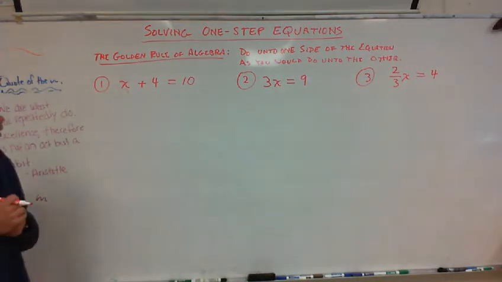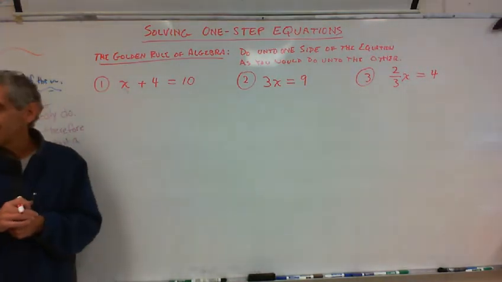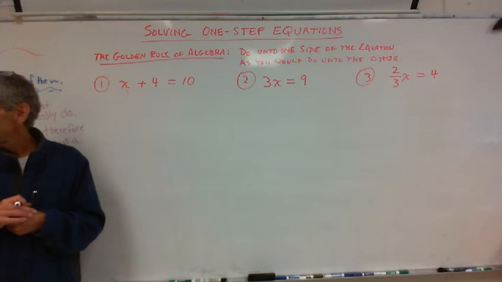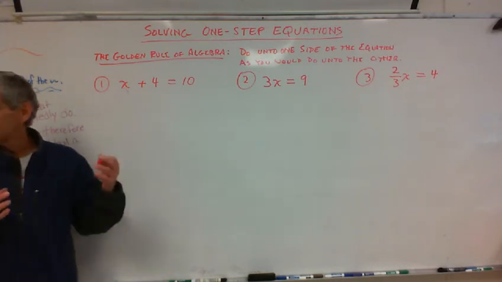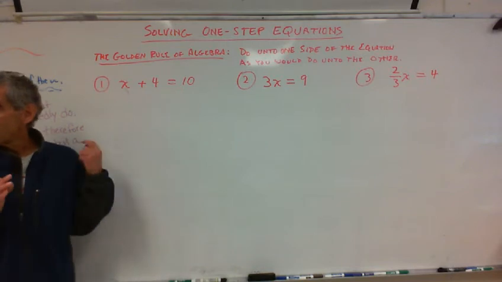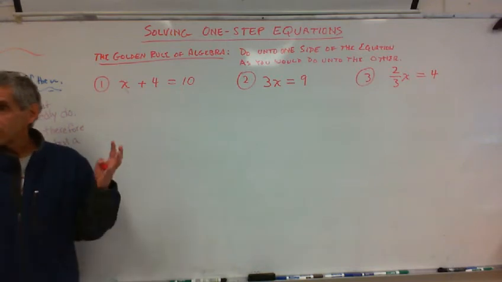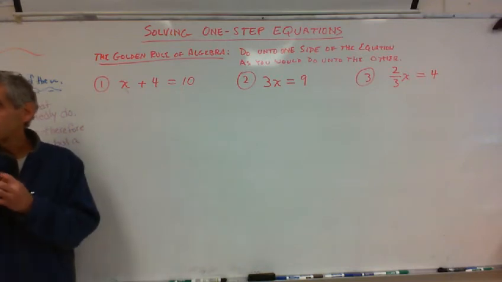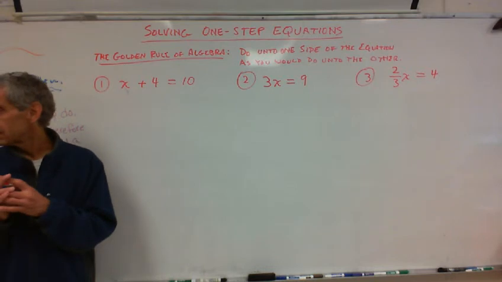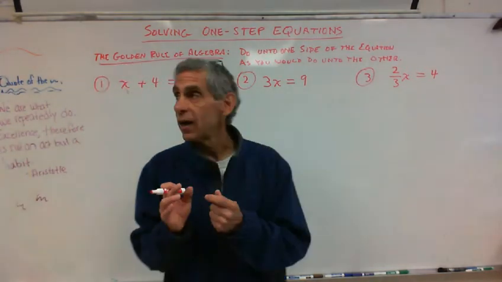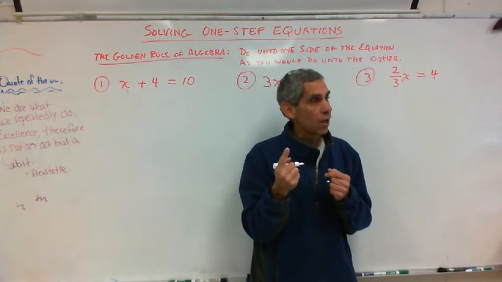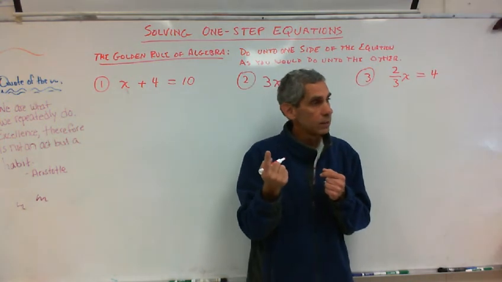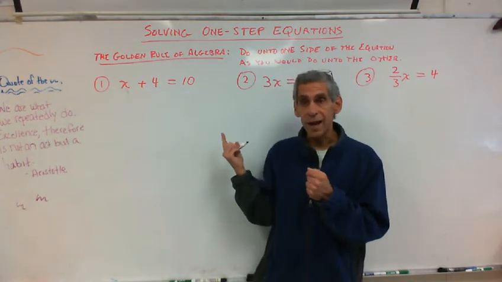Each of these problems can be solved with one simple step. Now each step is different in each of these problems. But if you know all of these separately, when we combine them all together, you will know how to solve practically any equation there is. When you are solving an equation, your goal is to solve for the unknown, and the unknown in this case is x.